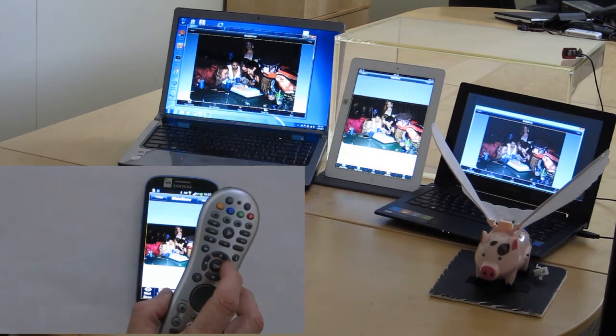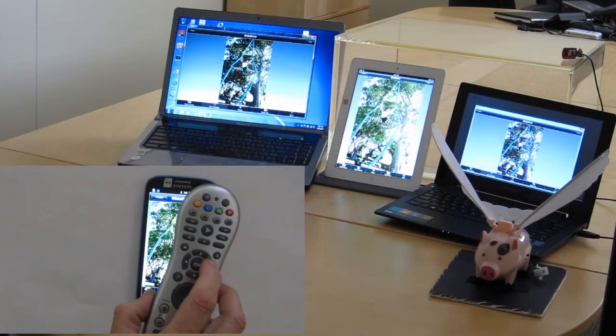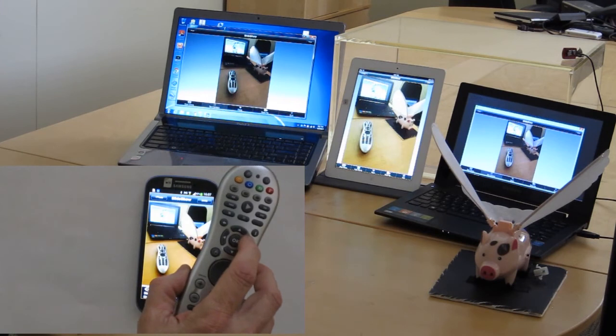If I sequence the slides on any of the devices, they change together across all the devices.